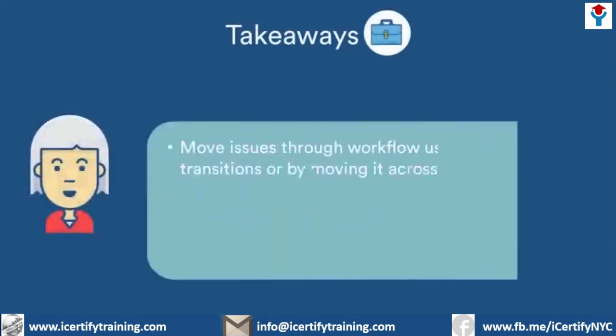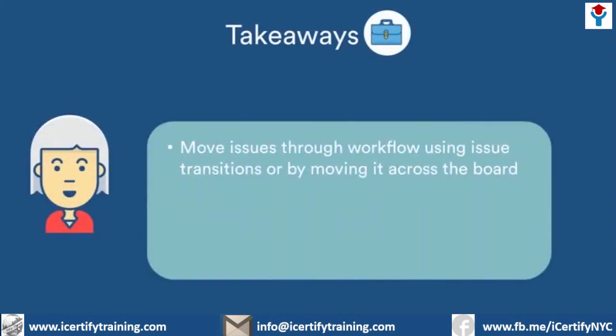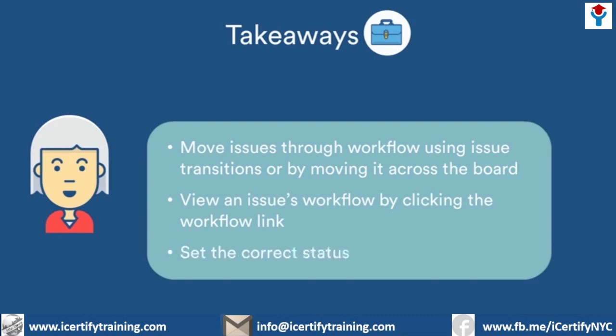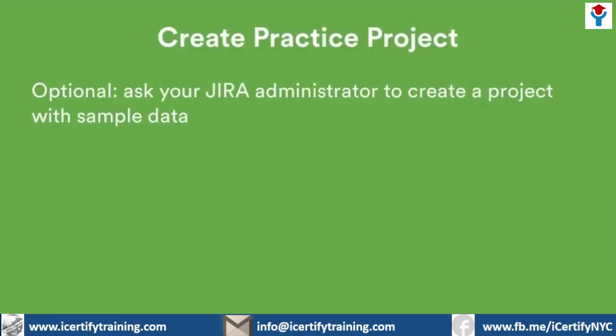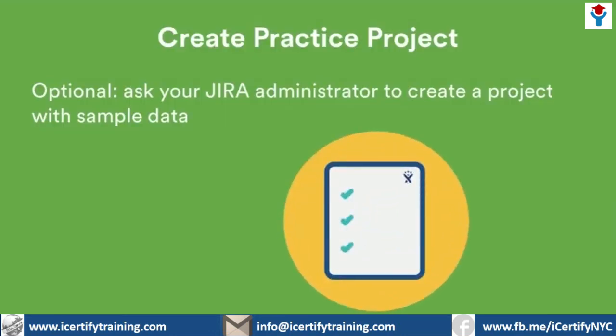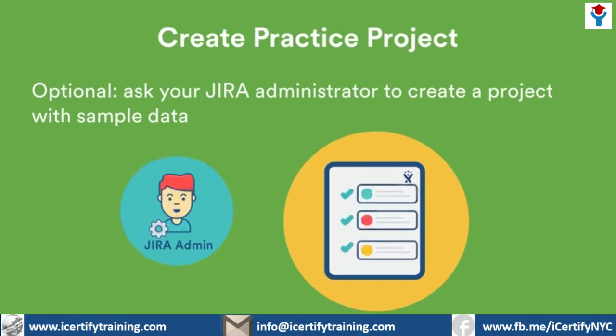What are the takeaways here? Advance an issue through workflow by using the transitions in the issue or moving it across your board. View an issue's workflow by clicking the workflow link in the issue. And ensure you set the correct status when working an issue. If you'd like a project to practice in, you could ask your Jira administrator to create a project with sample data.